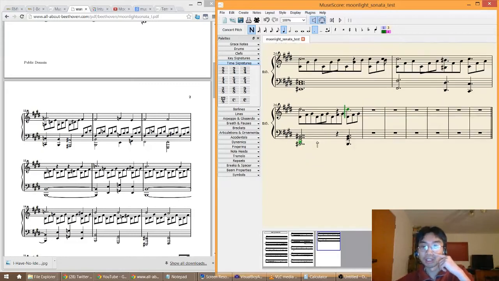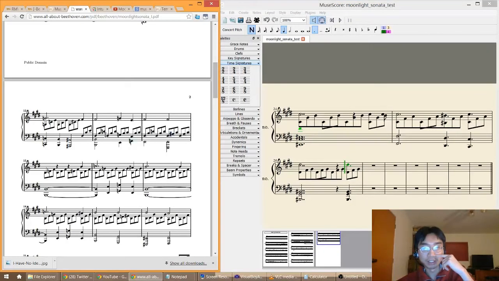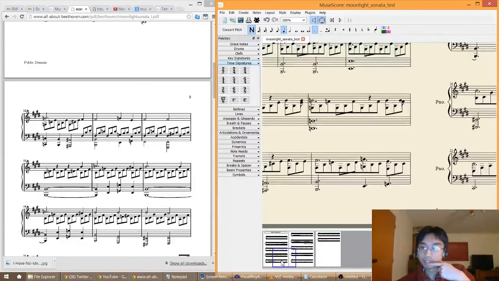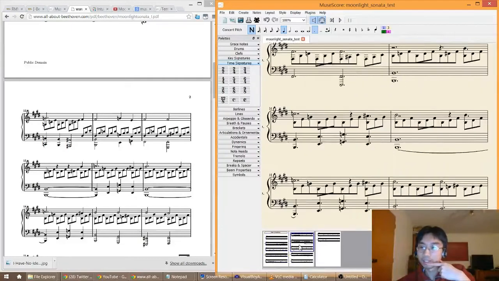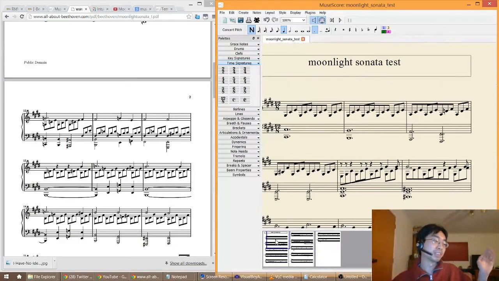That might actually make it easier, because if I try to put the notes down here like they do on this sheet, it interferes with the left hand, and then it tries to turn it into a chord, and then everything goes bad. So I think I should be using 3 voices to do this. That might be better. And I don't think I need to copy the rest. I mean, Moonlight Sonata is good and all, but I don't really want Moonlight Sonata. I want something else. So anyway, what was I saying?